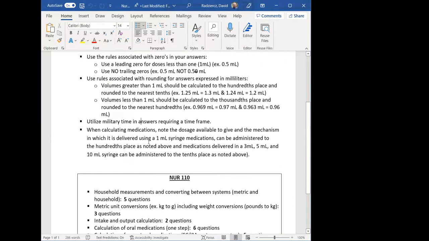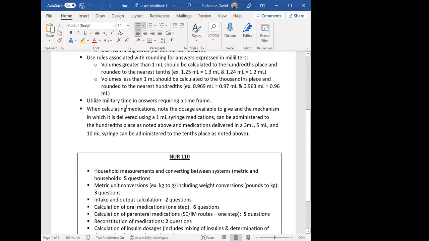All right, military time, we'll talk about that, but if they tell you to give a time, they usually will ask it in military time. So you might need to do a Google search just to review your military time if you're not familiar. Midnight is 0000, and then it goes 0100, 0200, 0300, 0400, 05, 06, 07, 08, 09, 12, and then it goes 1300, 1400. So that's 1 o'clock, 2 o'clock, 1500 is 3 o'clock, 1600 is 4 o'clock, 1700 is 5 o'clock, 1800, 19, 20, 21, 22, 23. So it's just a 24-hour representation of time.